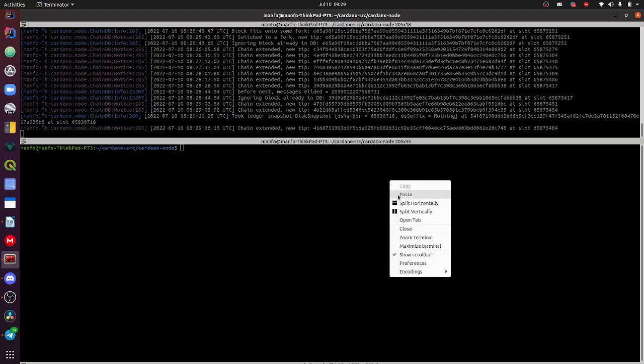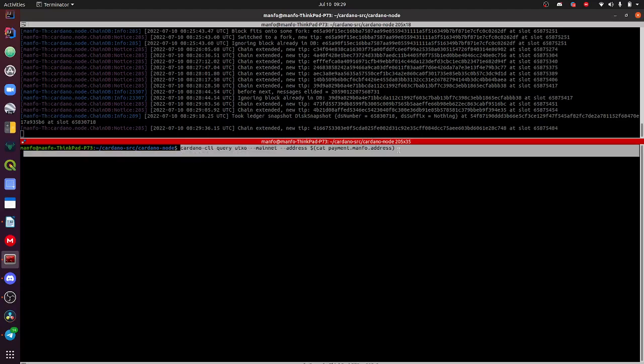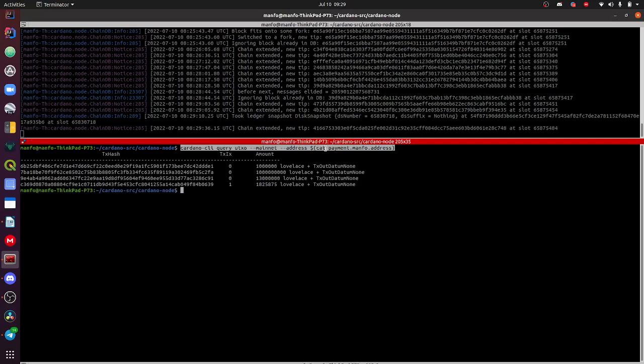And the command to do that is this. This is actually my address. So I'm querying all the UTXOs within this address. That's actually a file in which my public address is, of course.